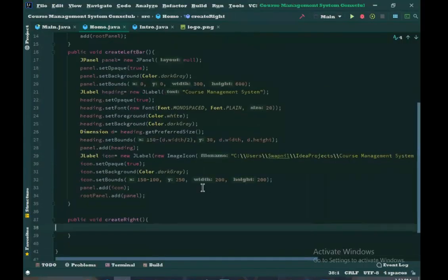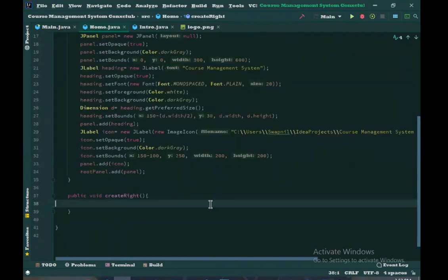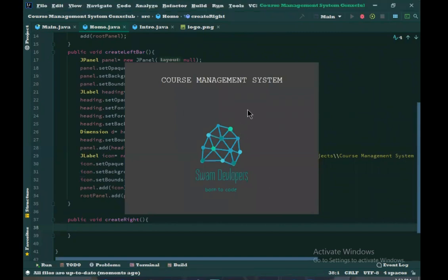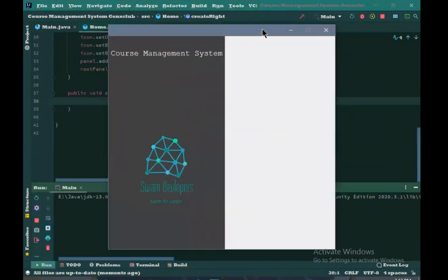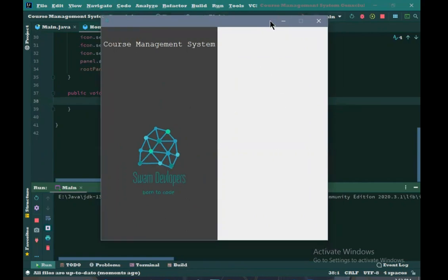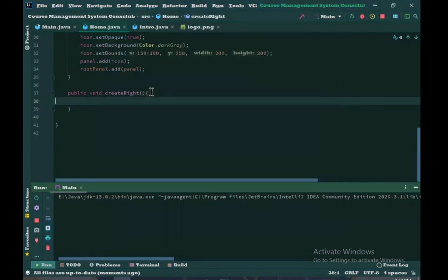So today we will continue the project that we created in part 1. If you have not watched part 1, go and watch that. I will run it so that you can know how much we built. Yeah, so this is the project. We have to wait 4 seconds. Now we have the J labels on the left side and we just need to add the login options on the right side. So let's do that.